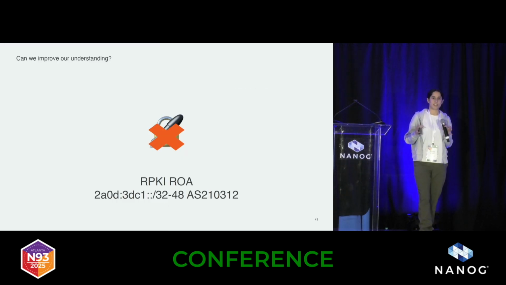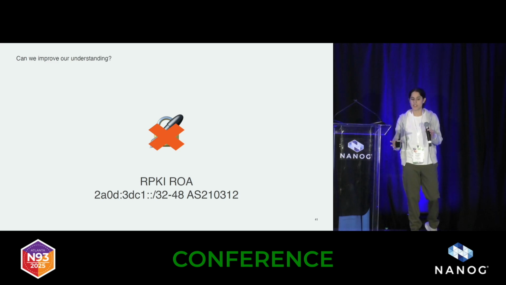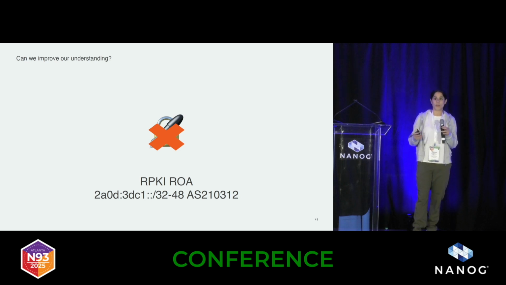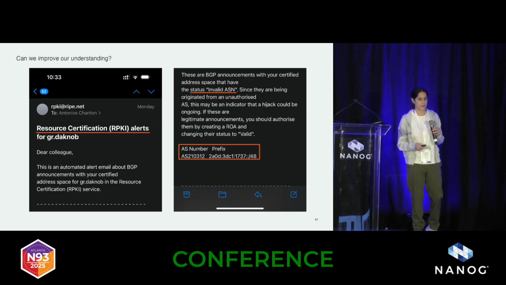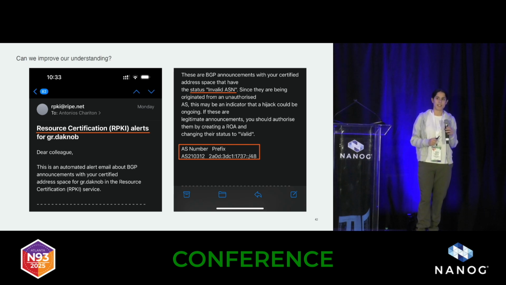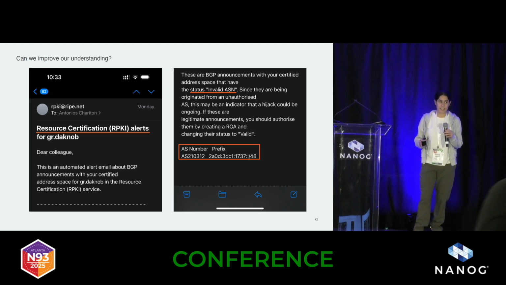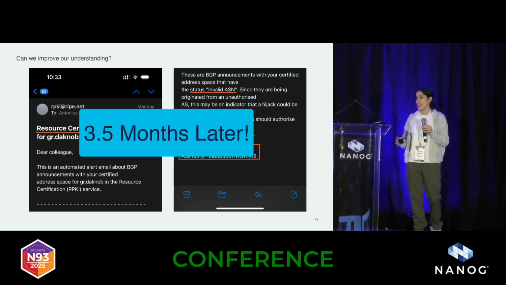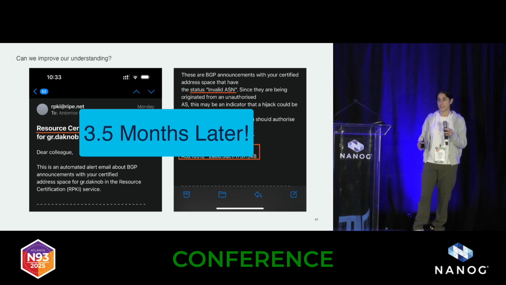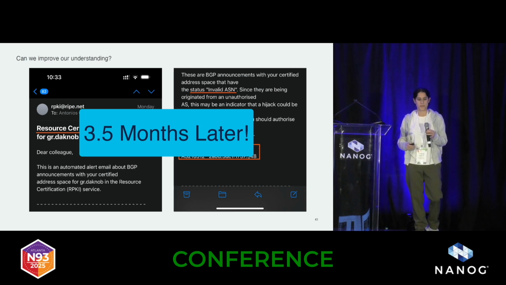So after we concluded our research experiments, which lasted about 1 month, we stopped all of the BGP advertisements, and subsequently, we removed the ROA from the LIR portal. Surprisingly, the next day, Andonis received an email from RIPE informing him that there were RPKI invalid BGP announcements involving his registered address space, and specifically the address space that was dedicated to our BGP zombies experiments. And he kept getting the same email every day for at least 3.5 months since the conclusion of our experiments.